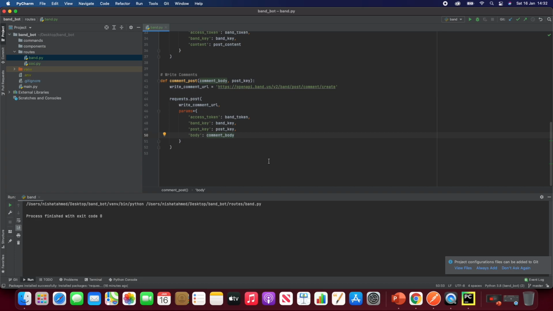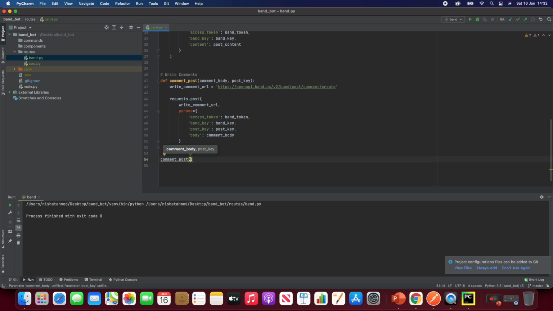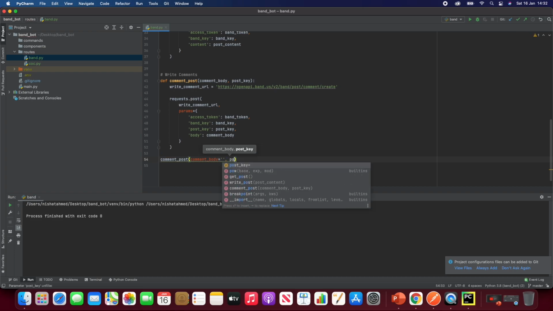Now, what we can do is test this at the moment. I think so far so good. So let's go ahead and do that. Comment post, and we're gonna do comment body and post key.